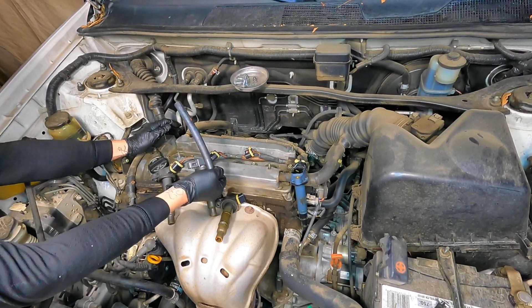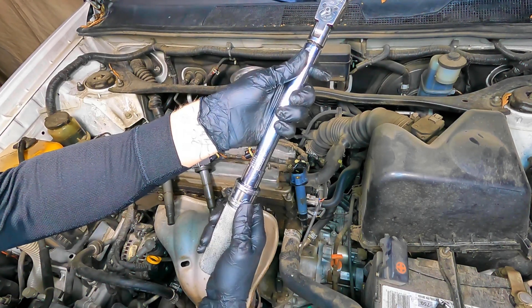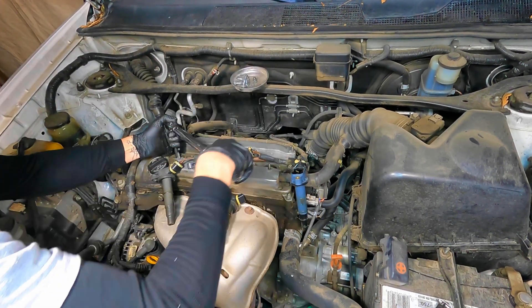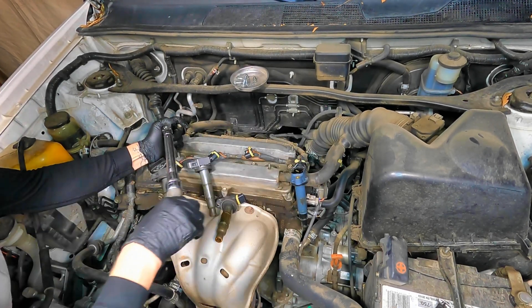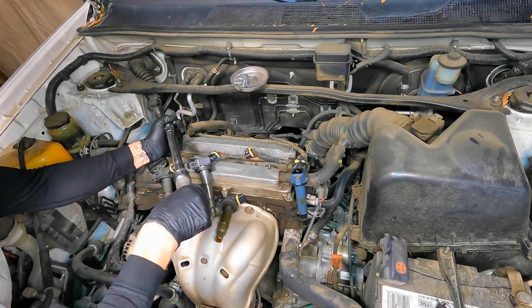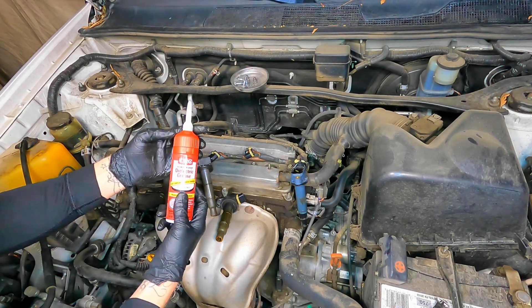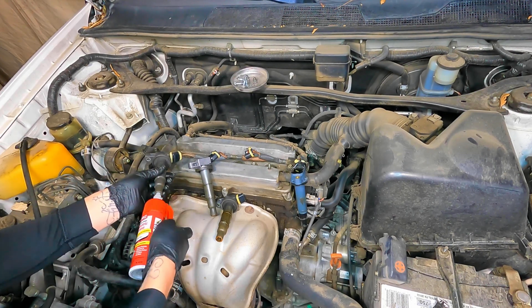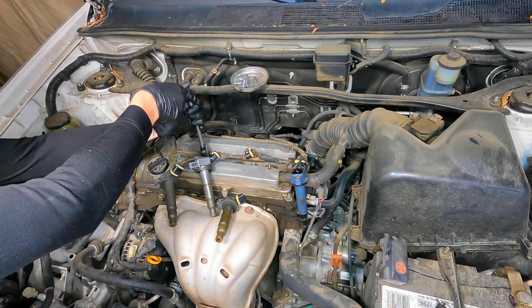Thread it in, then slap the torque wrench on and properly tighten it down. The torque specification on this vehicle — one page calls for 14 foot-pounds and another page calls for 13 foot-pounds. That's pretty light, but that's the torque spec. I personally torque these down to 15 foot-pounds — it's a little higher than factory but I feel comfortable with that. I use dielectric grease when reconnecting everything: put dielectric grease where the spark plug meets the coil, and also where your wiring harness connection meets the coil. Not too much — very little.